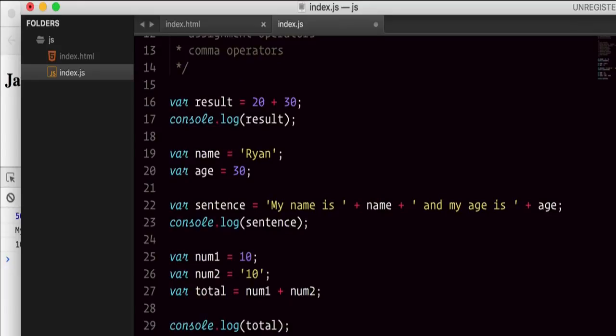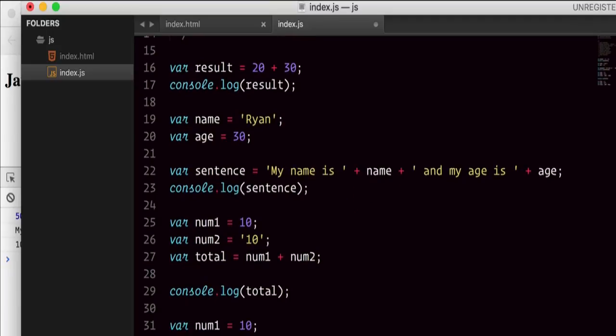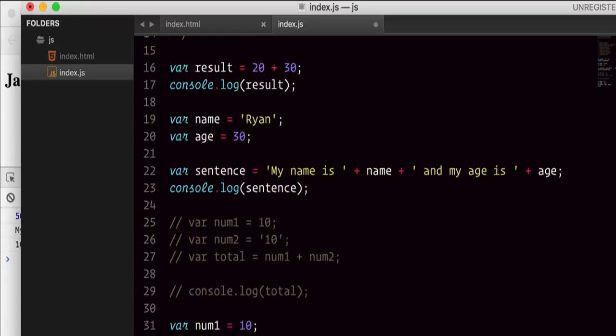But if you use it with subtract, it's obvious. Minus, console log total. So let's say 1.